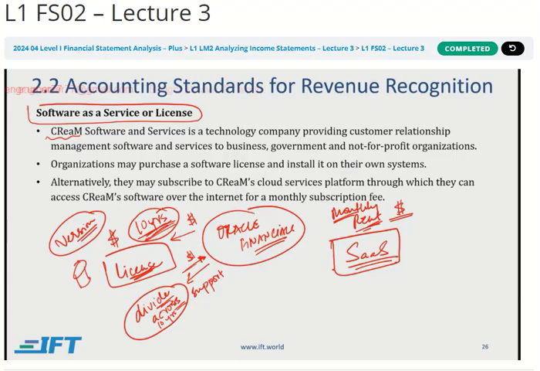So usually with these technology companies, what we see is that they will sell you the software and record the revenue upfront for one particular license, and separately they can charge you for support and record that revenue over the course of the contract. Or of course, the simplest model these days, and very, very popular of course, is your software as a service, where you keep paying monthly or yearly rentals, and that is how the revenue is recorded.